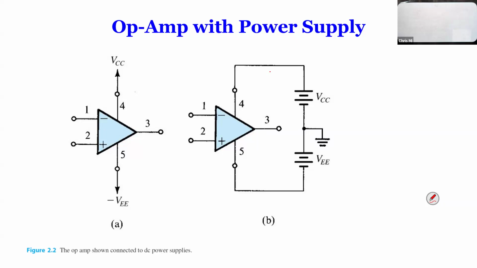As you can see clearly, how many minimum terminals do you have to have for an op-amp to work? There are 5 terminals: a positive power supply, a negative power supply, 2 inputs, and 1 output. So this is the minimum number of terminals. Some students asked last week, what happens if I don't have a negative power supply? Well, it is possible to design an op-amp without a negative power supply, but most of the time you have to consider having one. So 5 terminals minimum for 1 op-amp.